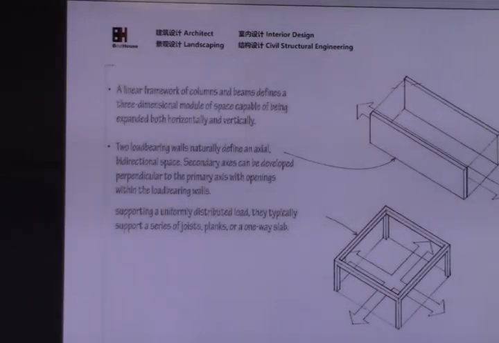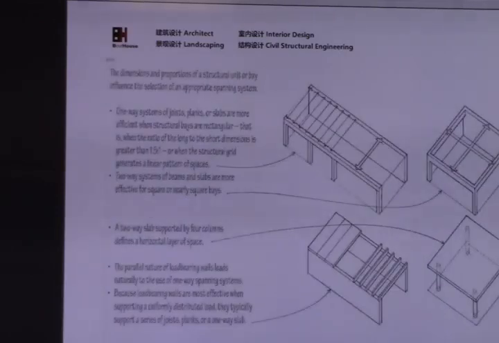The floor system is the flank. We can see the one way and the two way. Generally speaking, this one way is just sitting on the bearing wall here. This is sitting on the beam. So they have the two way to transfer the load. Two way transfer the load, load to this beam, load to this beam. This is still the one way and the two way to transfer the load.